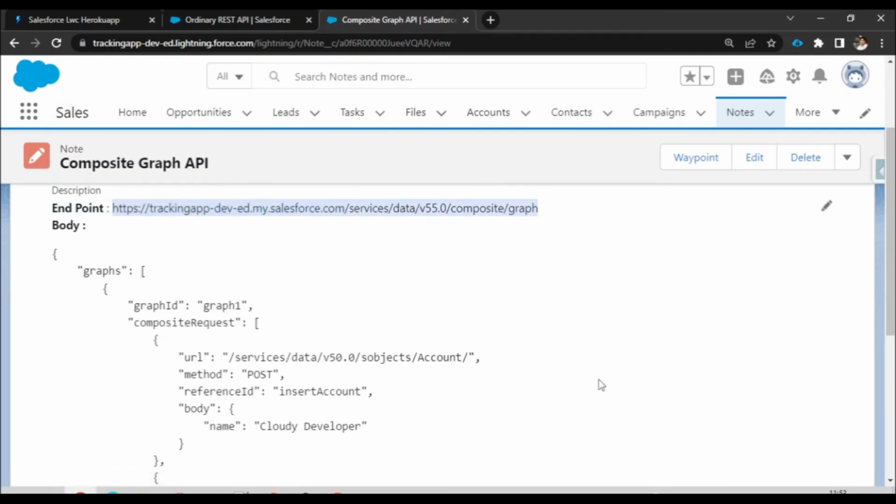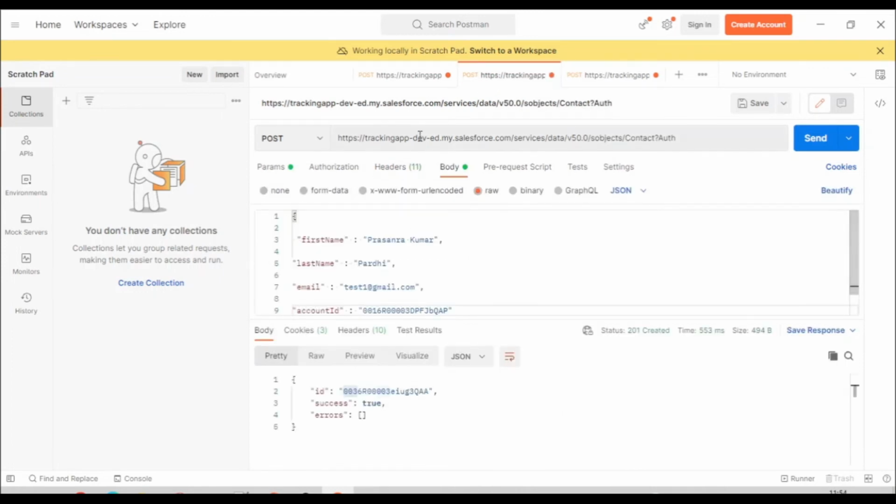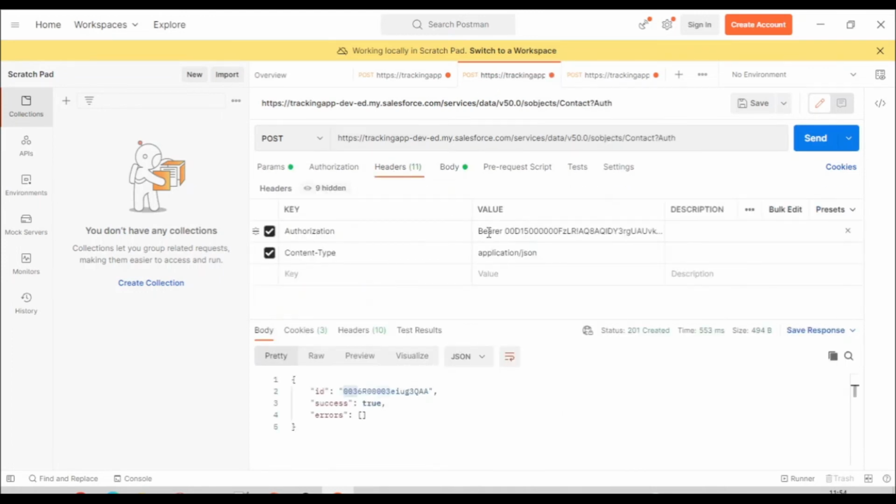It will end with composite/graph instead of account or contact. Then the same thing we have to do here, authorization, then the value of the authorization. We can copy it from the previous request because the authorization is always the same.